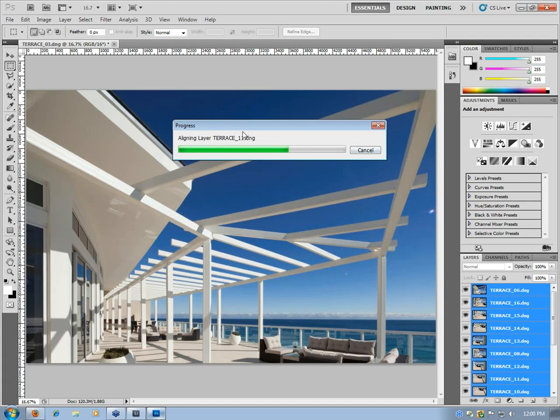So I switch back to Photoshop here. It's still aligning our images, but hopefully that'll be done in a couple of seconds.